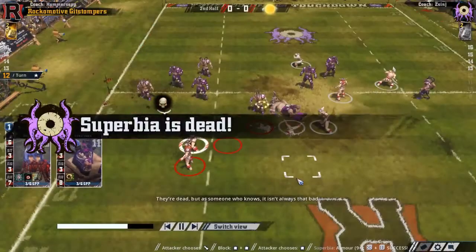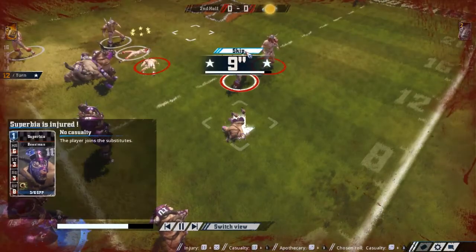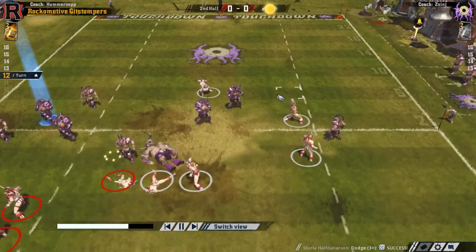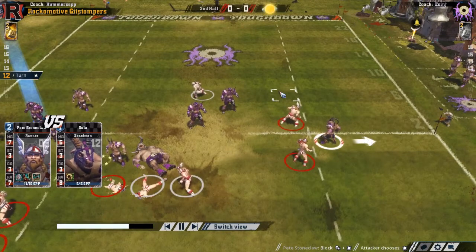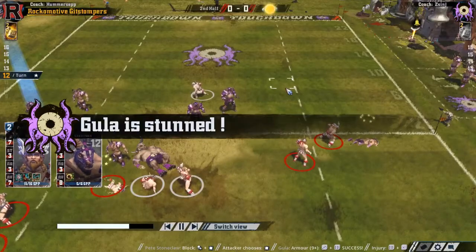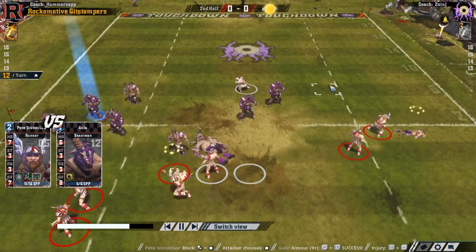They're dead. And as someone who knows, it isn't always that bad. So I use the Apothecary seeing as everyone, apart from the Mighty Blow guy over here, doesn't have any skills yet. Just try and keep some cash in the bank. That feels somewhat safe with the AV9 blockers. Still, it's never nice playing with your Apothecary used up.